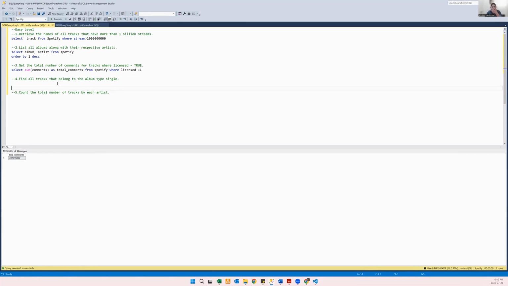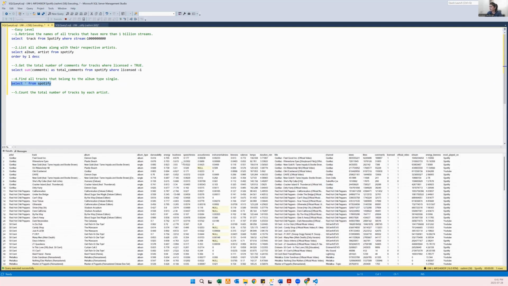The fourth one is find all tracks that belong to the album type single. They're asking for the tracks, so obviously we're going to select that, and for the album type we are going to use a where clause. We already did an EDA on the album type, so we had three types.